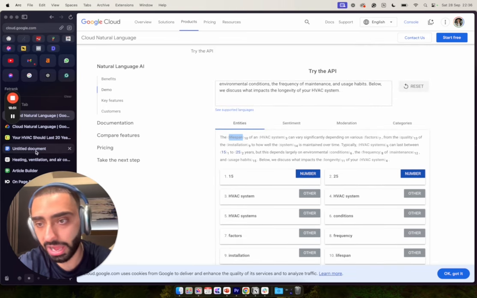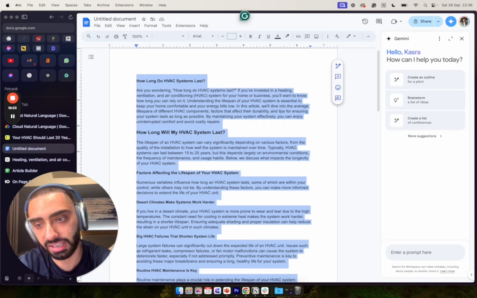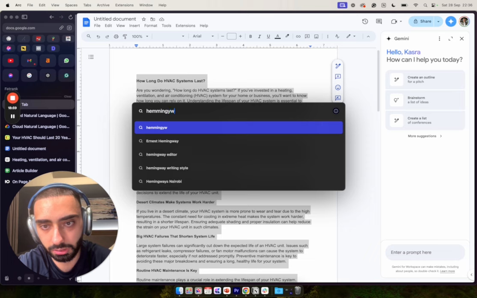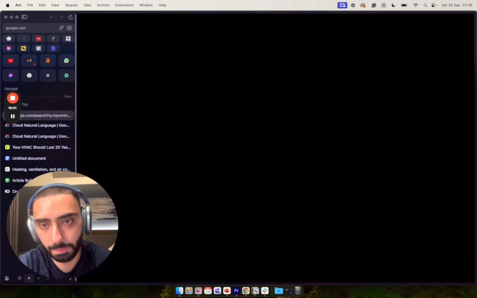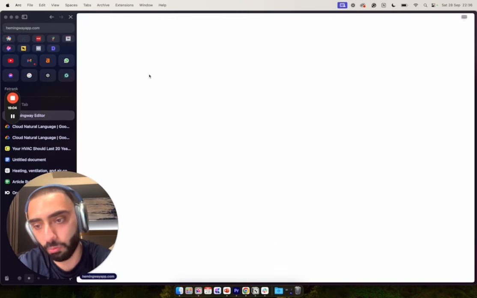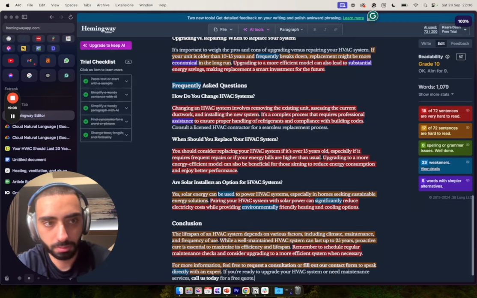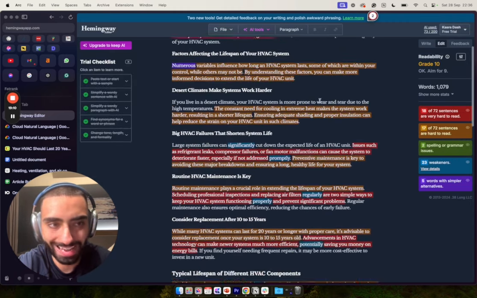Now, what I would do from here is probably run this through either Hemingway Editor. This is more so for sentence structure. So if we paste this in, this is a grade 10.